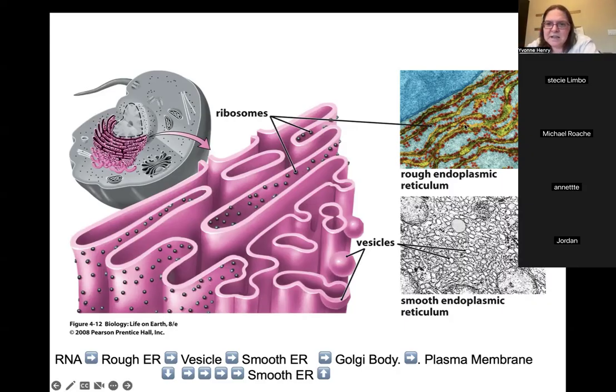And then we have these scanning electron micrographs here where you can see the yellow line here is the lipid membrane, and all those red dots are the ribosomes that are making proteins. Okay. The smooth endoplasmic reticulum doesn't have the color, but it's got these little circles, these little bubbles, these holes. Those are all of your vesicles that are moving to different places in the cell.